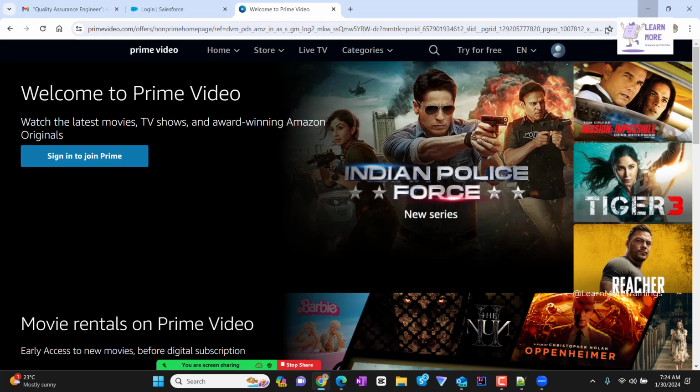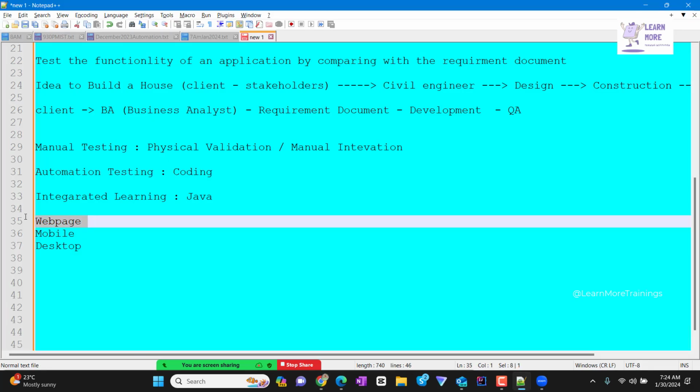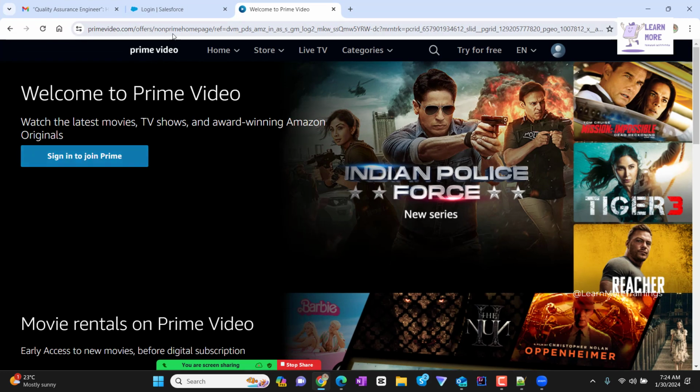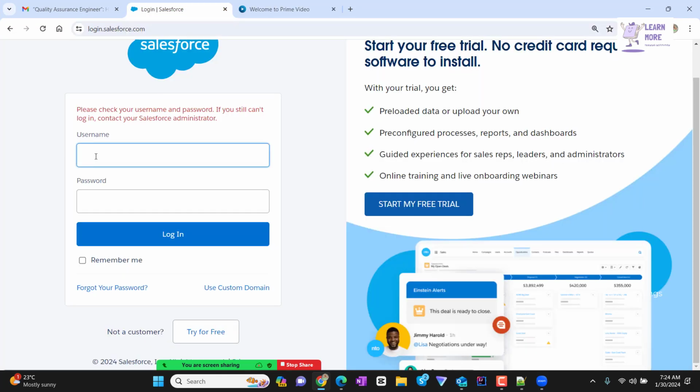In order to do the testing of the web page, we need the help of a tool which we call Selenium. Only with the help of Selenium can we inject the input. Here I have injected the input called ABC with the help of the keyboard.